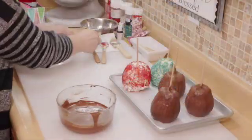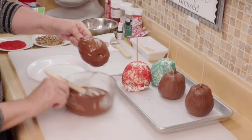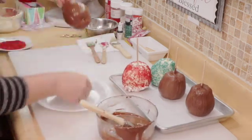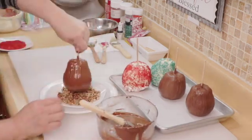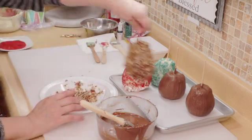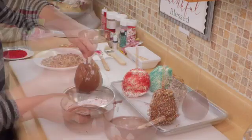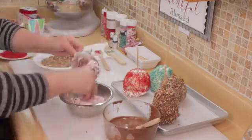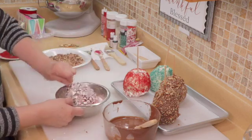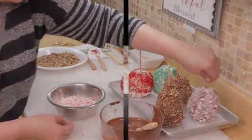Okay, we're going to go ahead and redo the chocolate ones. Okay, and for this first chocolate one, I am going to add pecans. Okay, I'm going to let this sit. Okay, and the other one, and we're going to set this one down. I'm going to let them set for a while and I will be back.